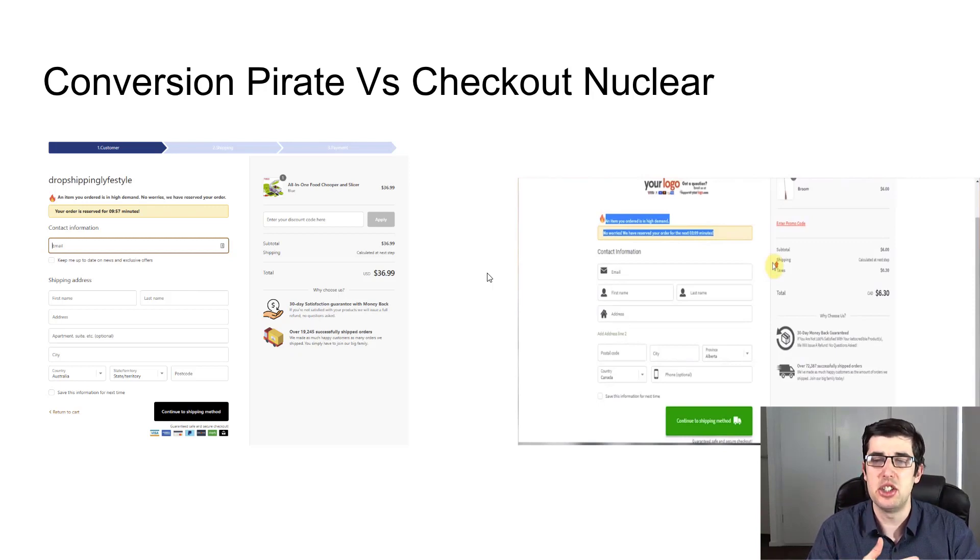You can also see the symbols for shipping as well as packaging and how many orders — it just looks nicer. On the paid version, you can do even more. The other part I didn't include here is at the top — it also has four steps, not three, because there are technically four steps. It highlights them with a glow around each step, which is absolutely fantastic to help guide the customer in a more visual sense.